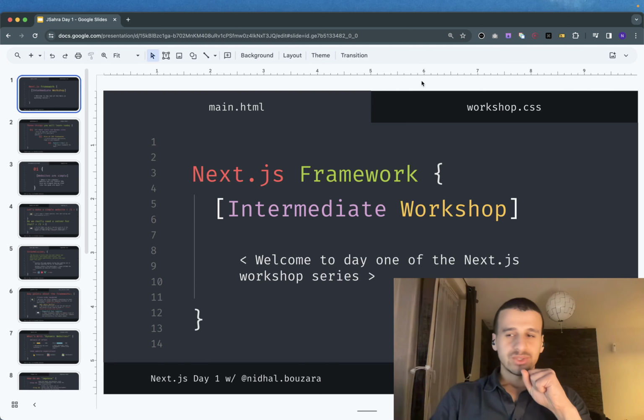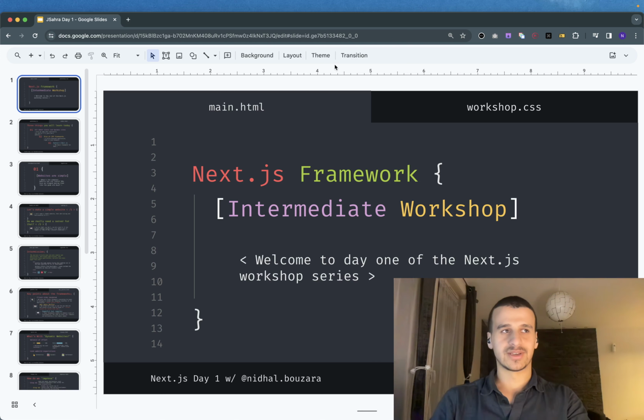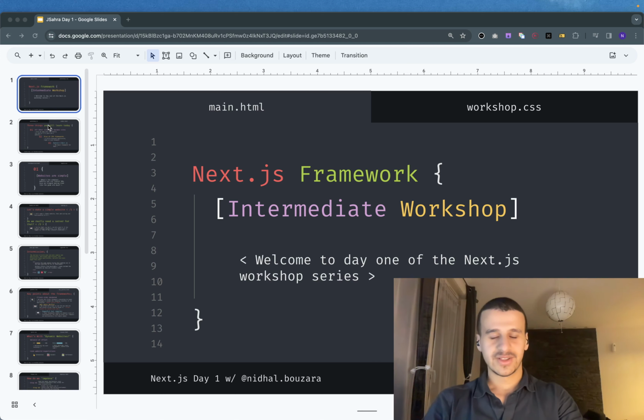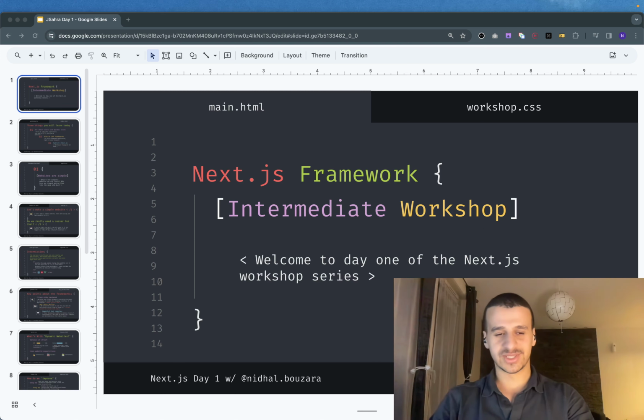All right, so we're interested, via the slides which we're looking at, in only one thing. We're interested in knowing what the concepts are that we went through yesterday and that we will encounter today. What are we going to do today? We're going to start working with Next.js, as the announcement here on Discord said, to build a front-end application.